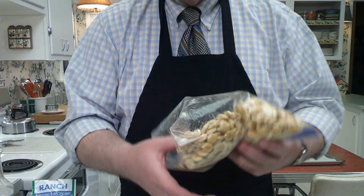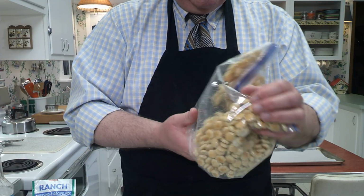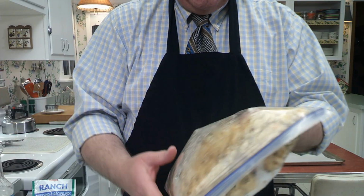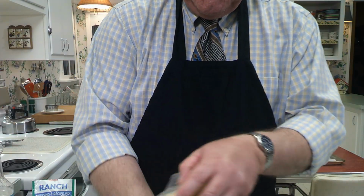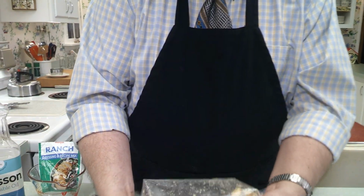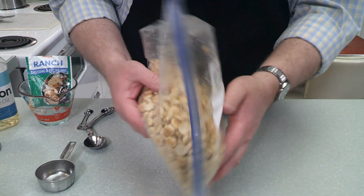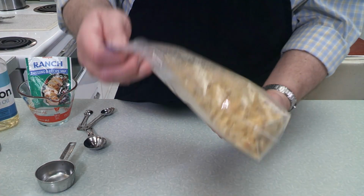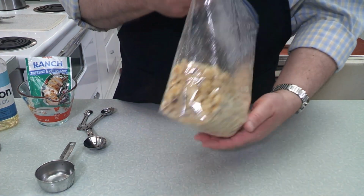We are going to bake the seasoning on. I've got the oven low at 250 degrees. See what's happened here? And be gentle. We don't want to crush the crackers.